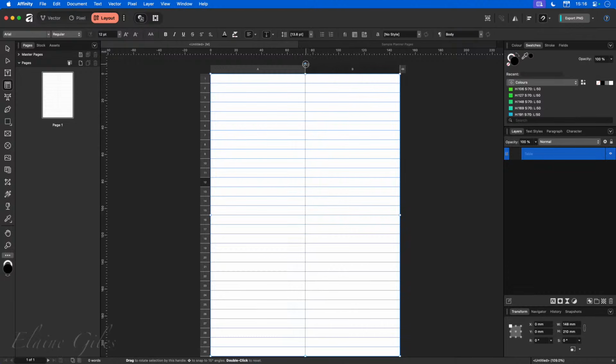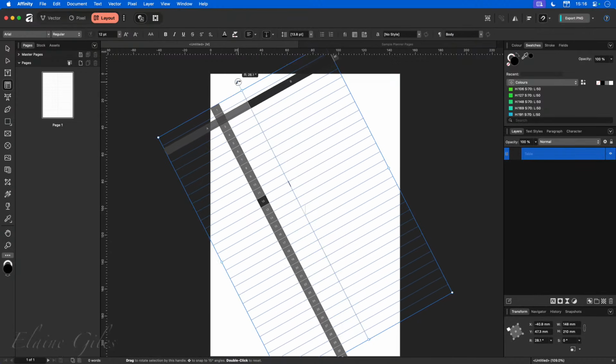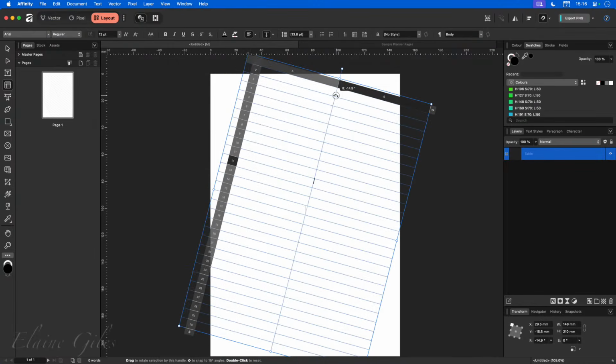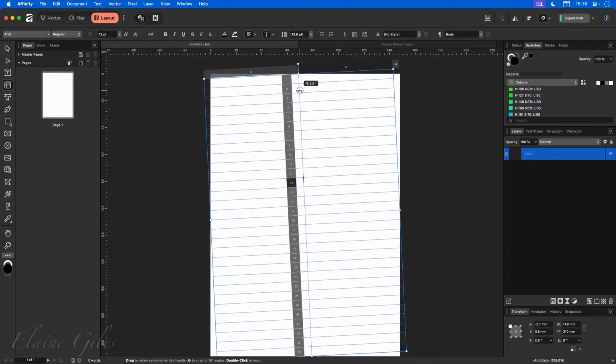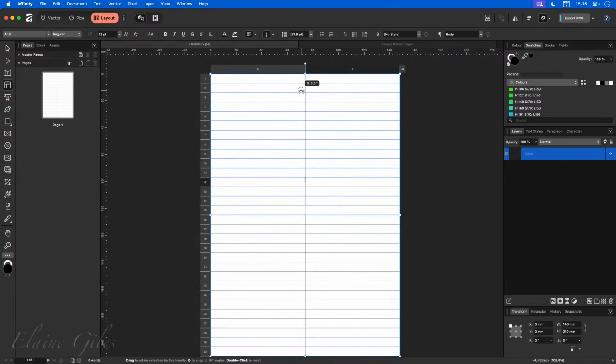At this top edge, if I do that, it rotates it. If for whatever reason you would like a rotated table, that is one way that you can rotate it. You want to get that back, hold the Shift key down, make sure it says rotation 0, and let go. It is far too easy to inadvertently do that. So the important thing to remember is how to get it back.